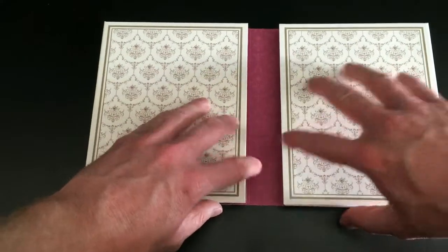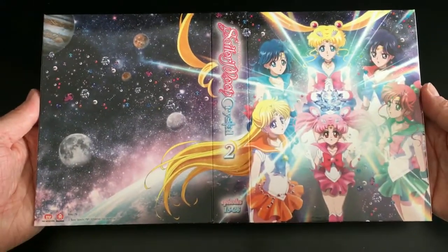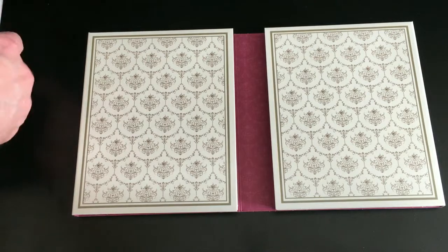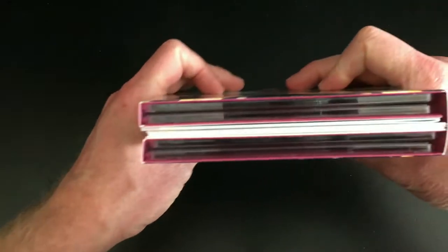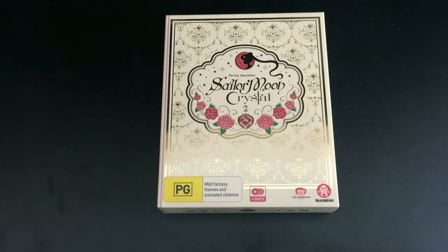Not exactly the highest quality packaging design I've seen, but at least it's not falling apart just yet. The issues mainly affect the DVD side, which I won't be reviewing — I'm focusing on the Blu-ray side. As you can see, there's a full-color artwork piece that folds together. The inside features the same type of artwork and design as the Japanese Sailor Moon Crystal releases, while the back has the full-color artwork we're used to receiving on DVD and Blu-ray sets in our region. It's a nice mixture of simplistic and detailed artwork all together in a single package for Sailor Moon Crystal Set 2, a limited edition Blu-ray and DVD combo pack available via Madman Entertainment in Australia.